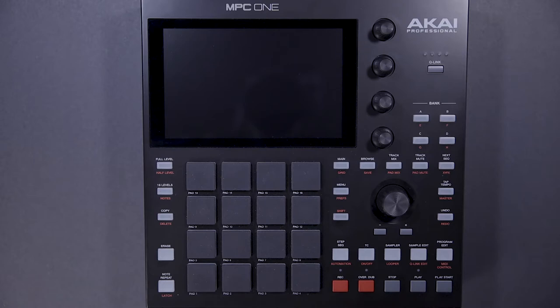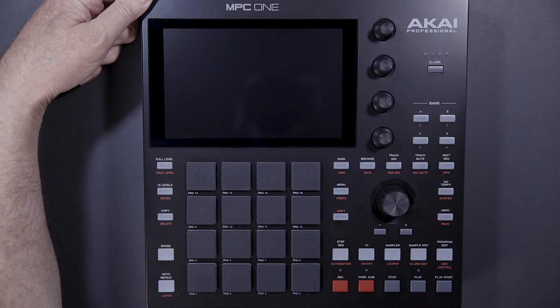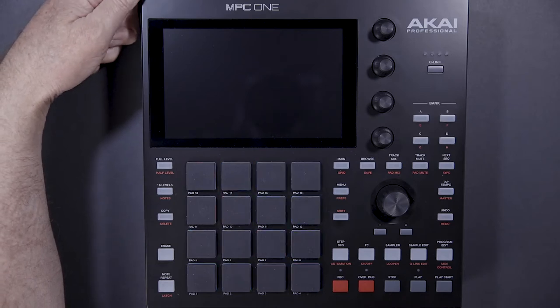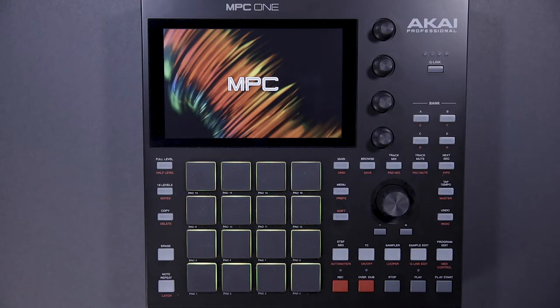In this first part, I'm going to show you how to navigate the hard drive and the SD card. And you may ask, why in the world would you need to do that? It's actually not the easiest in the world, and it's not intuitive. So with that said, let's power up the Akai. There's a power button here on the left back of this. I'm not going to go over the inputs on the back because they're so ridiculously easy.